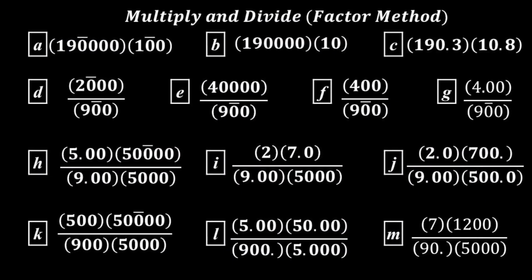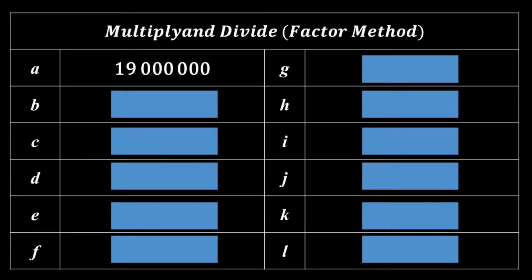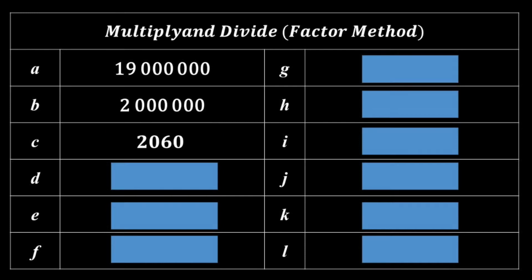So let's just look really quickly at this. You see in A, the answer is going to be two significant figures. And in B, the answer will be one significant figure. 10 has one significant figure. 190,000, that's two significant figures, so the answer will be one significant figure. And you have to round it appropriately. Okay, and there are the other ones. Just use your calculator, record your answers, and then just follow the instructions. And I'll see you at the end.